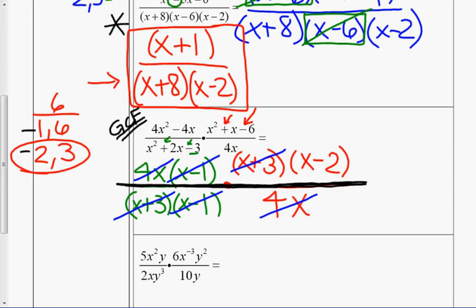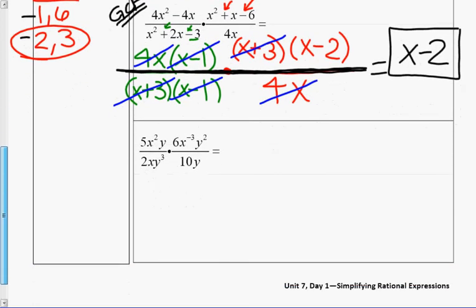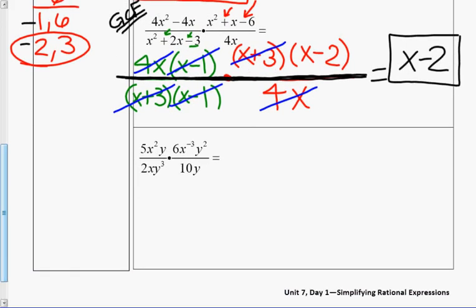So what are we left with? Yep, this nightmare just left you with the answer, x minus 2. Okay? So you can see why we stressed how factoring is very, very important for you guys to understand, because if you can factor these problems, we'll go fast, because obviously the simplifying part should be kind of easy. All right, now this last one.